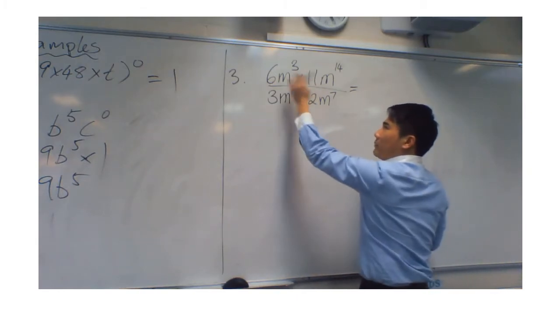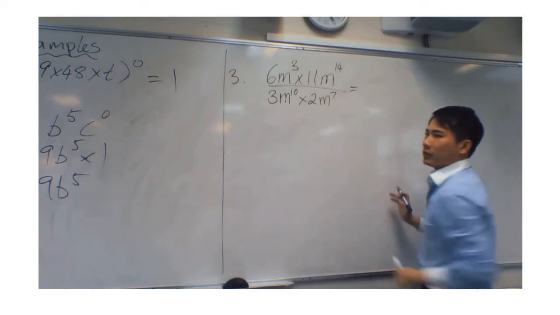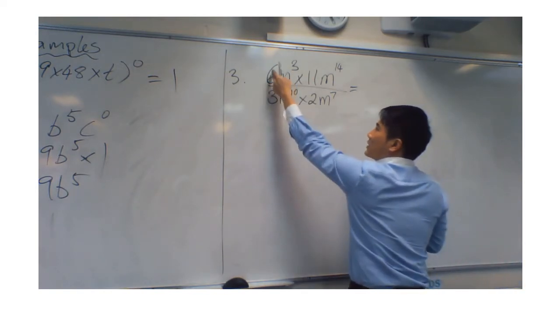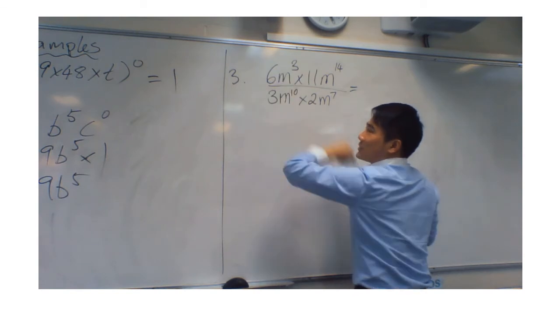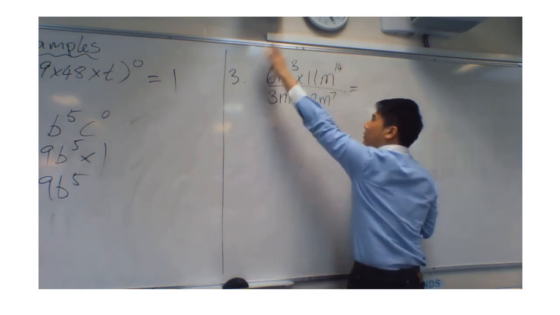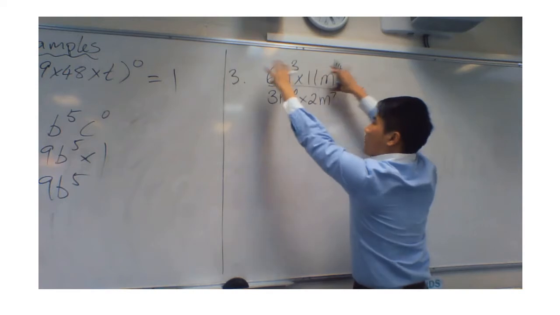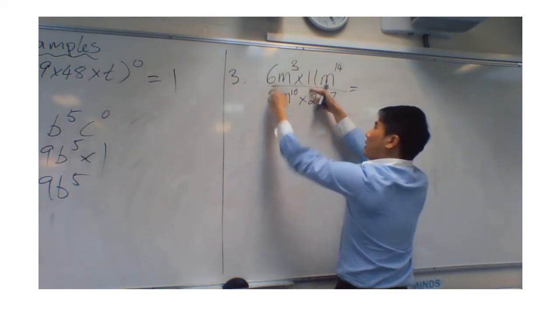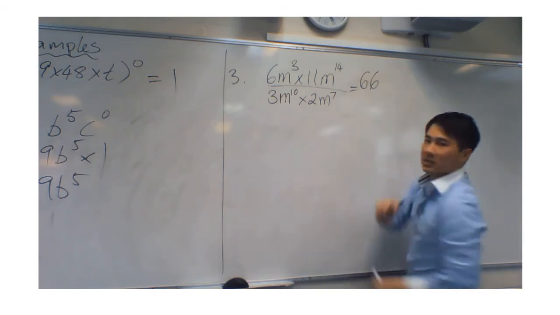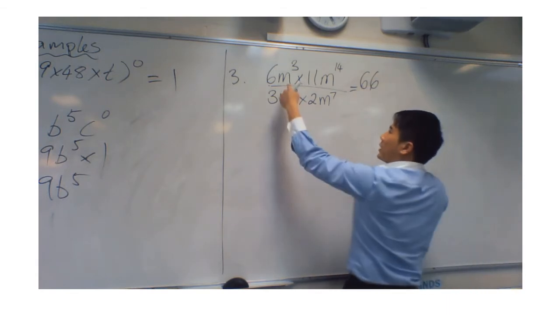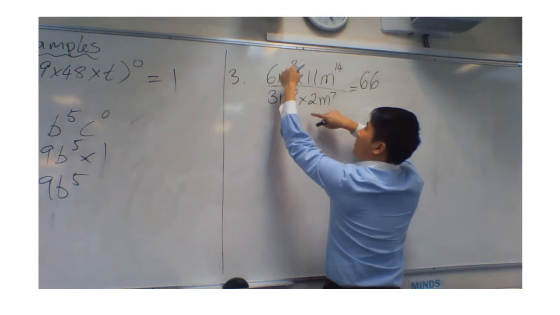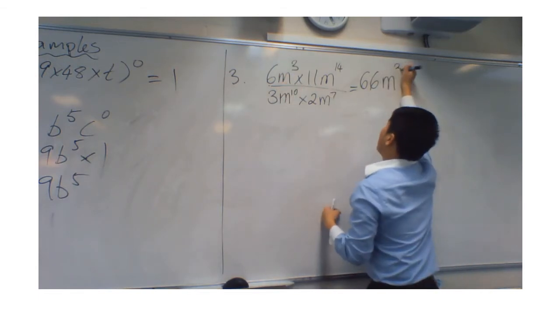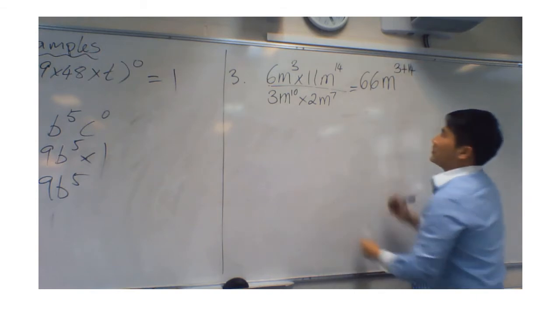Remember, we can group the numbers together and we can group the variables together. So I can group the 6 and the 11, because 6m to the power of 3 is just 6 times m to the power of 3, which means everything on top is just a big multiplication. So I can multiply the 6 by 11, which gives me 66, right? And I can group the m to the power of 3 by multiplying that with m to the power of 14, which will become m to the power of 3 plus 14, right?